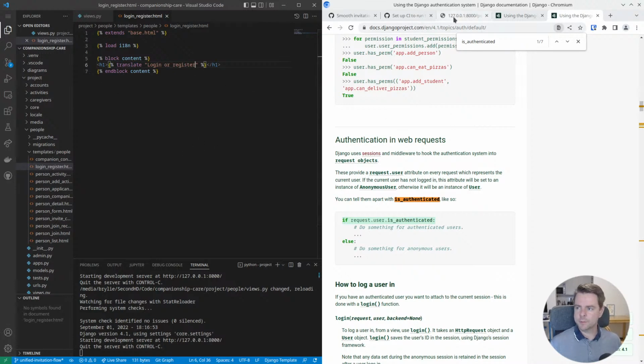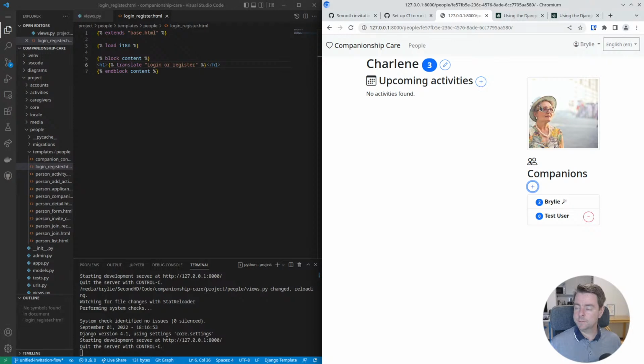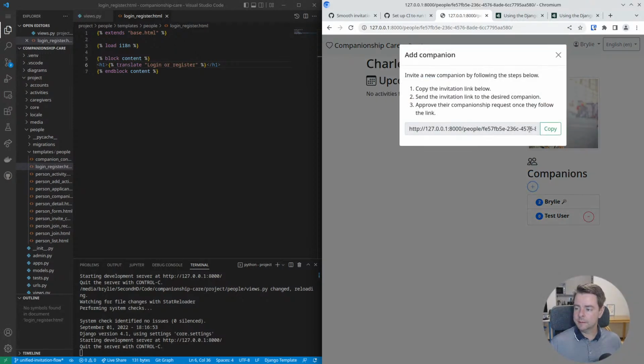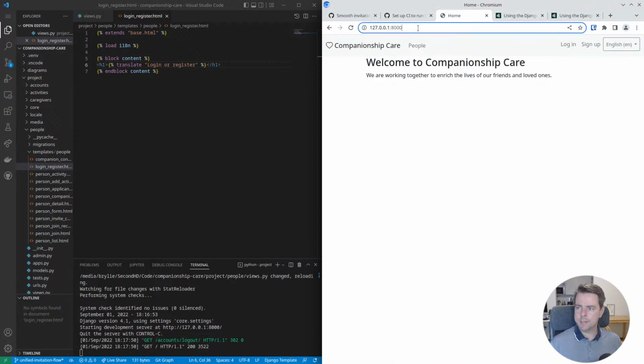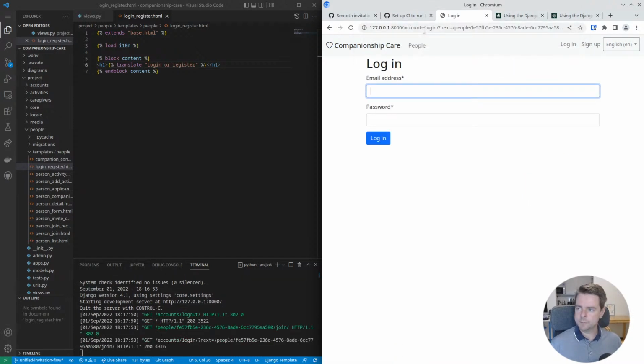The logic wasn't too convoluted. Let's grab this link. Make sure I've got that. I might copy and paste it somewhere. And we'll try this in, let's see if it's so important I do it in this session. Yeah, I'm not really testing this part out, so let's go ahead and log out here. That way I can keep my tabs open and not have to jump between incognito windows.